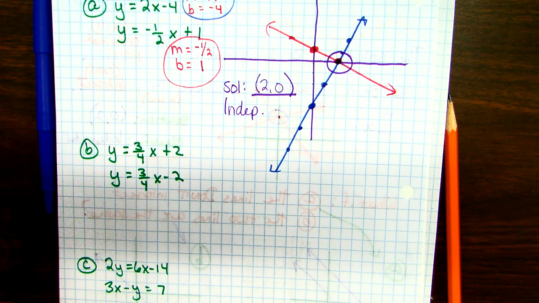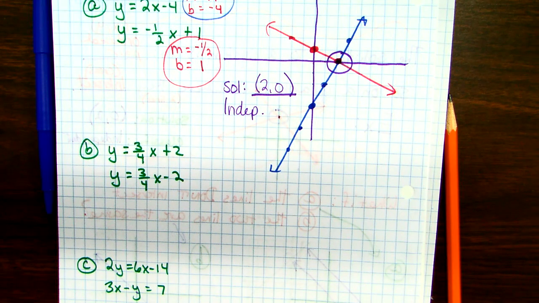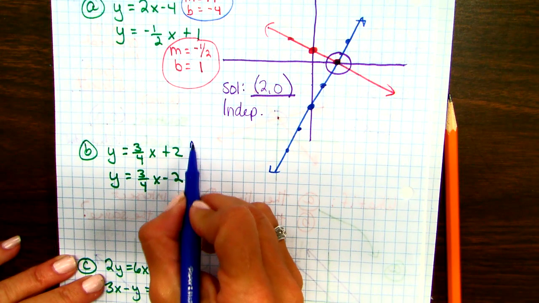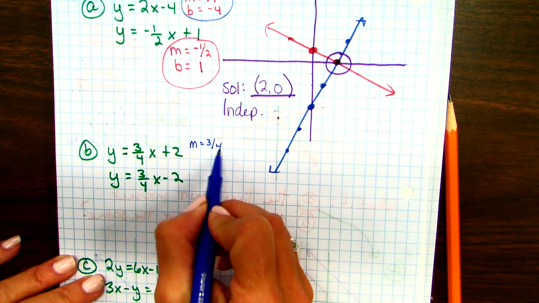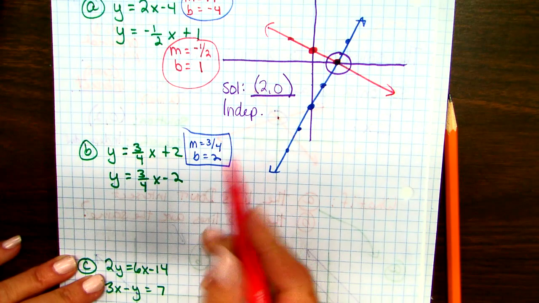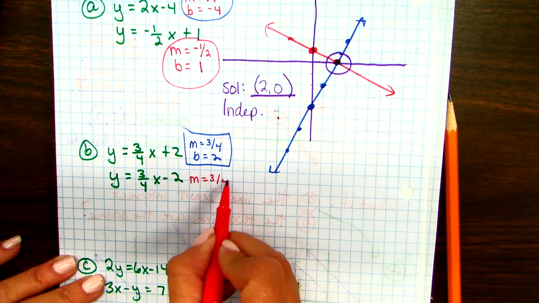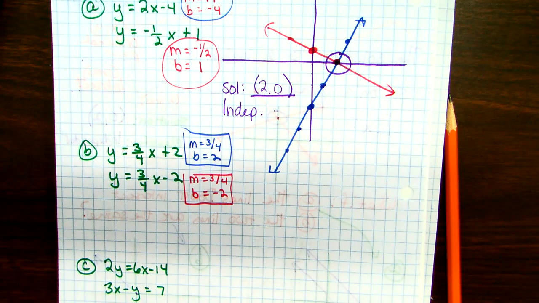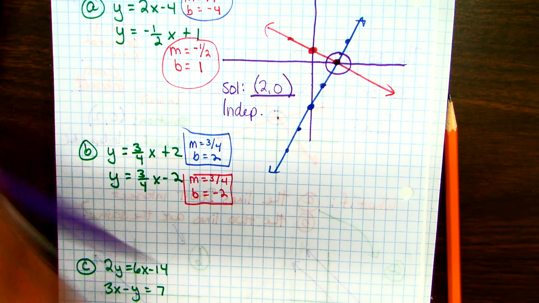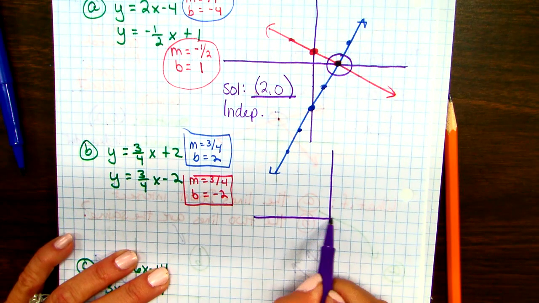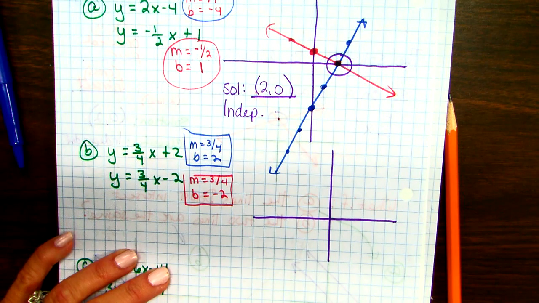Okay. Okay, we got lucky again. Look, it's slope-intercept form. We don't have to rearrange it like we did yesterday. Remember we did that yesterday. So M is 3/4. B is 2, right? I'll do that one in blue. Let's just go ahead and find this one. And in this one, M is also 3/4, but B is negative 2. You should already be able to tell maybe what this is going to look like. Whenever you have the same slope in different y-intercepts, does anybody know what happens?